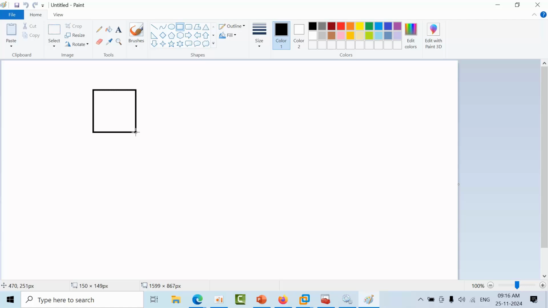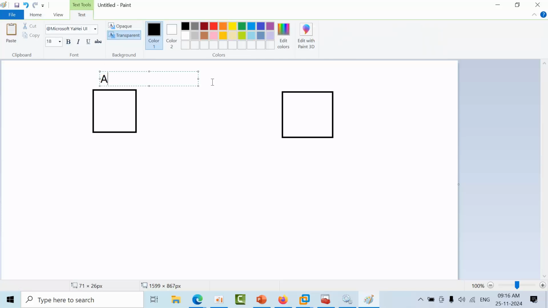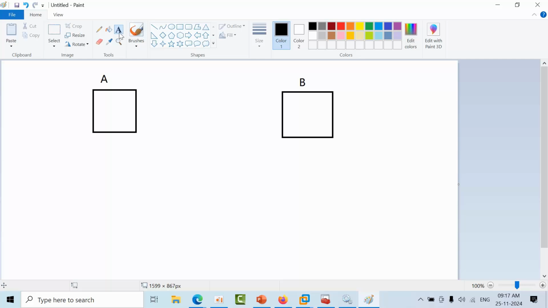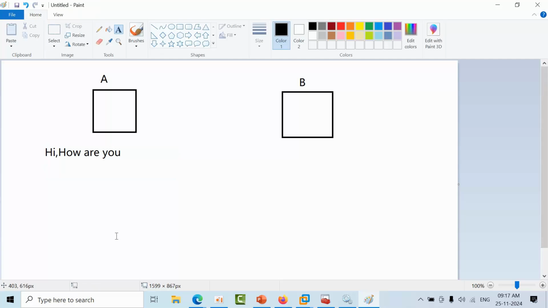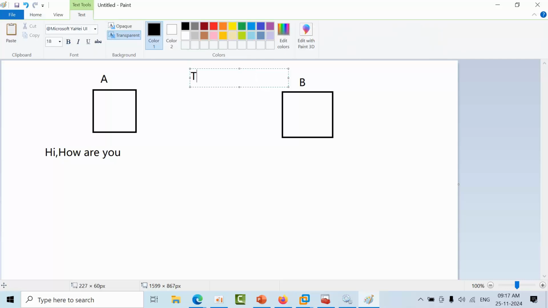Sir, I have two systems, system A and system B. I want to send one message, "Hi, how are you?", from computer A to computer B. Let's assume I'm using TCP.